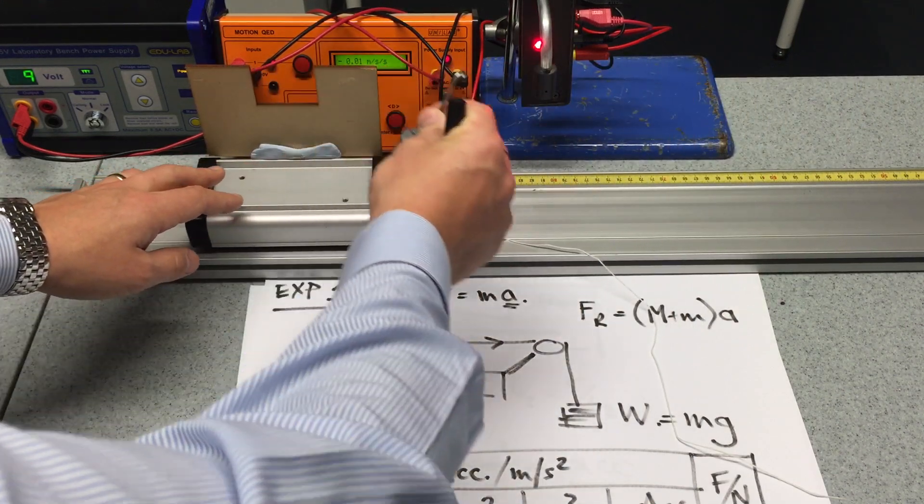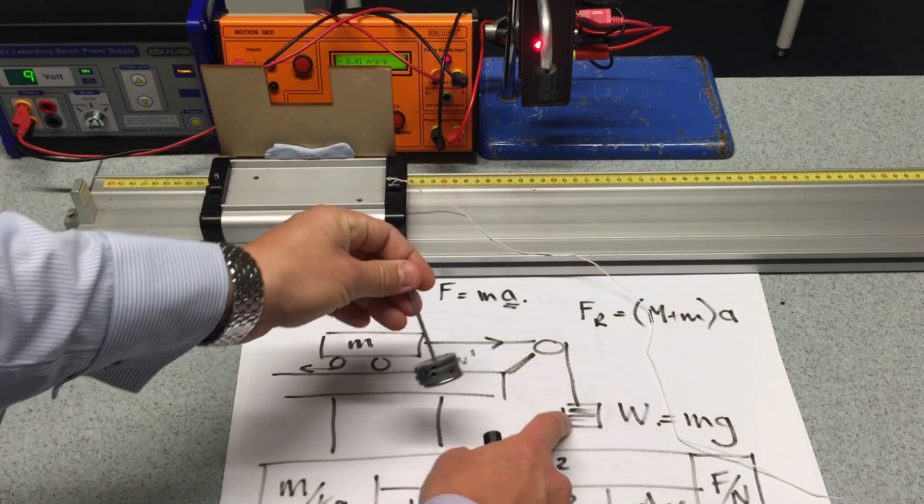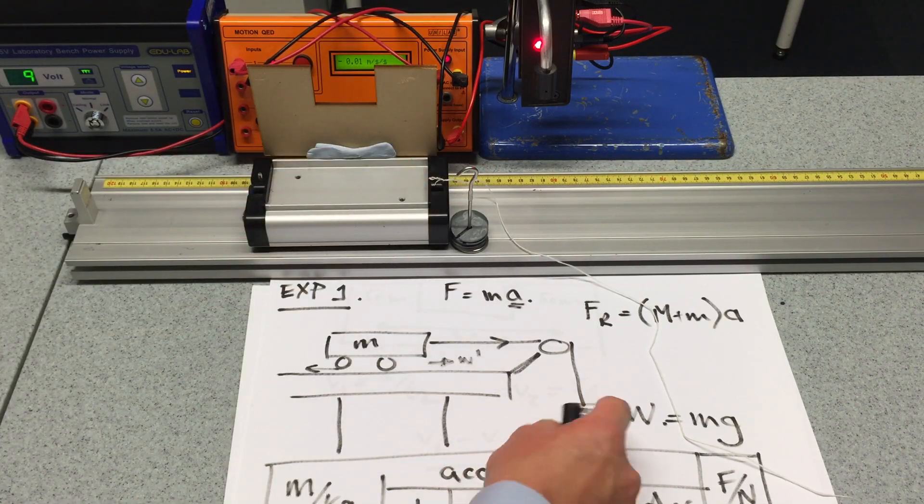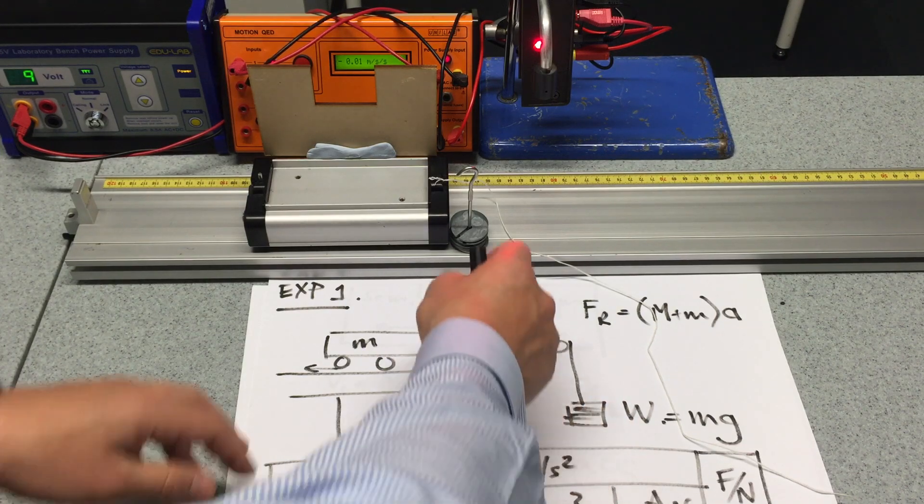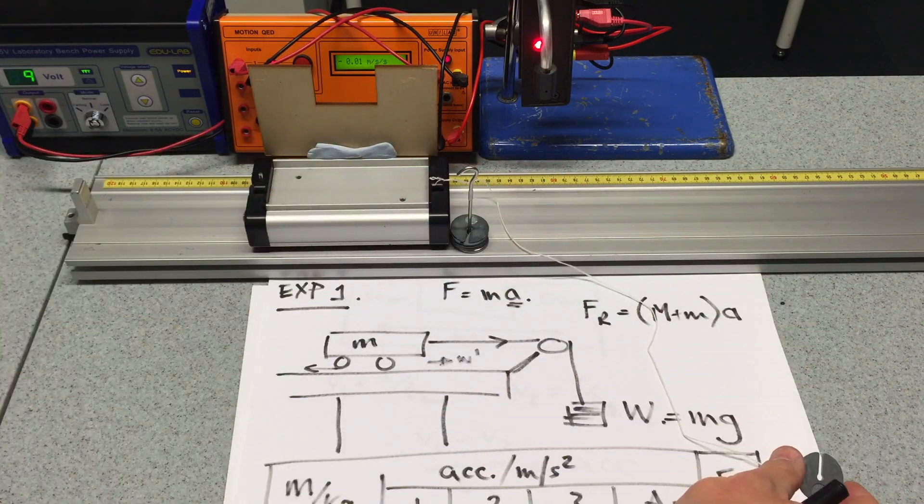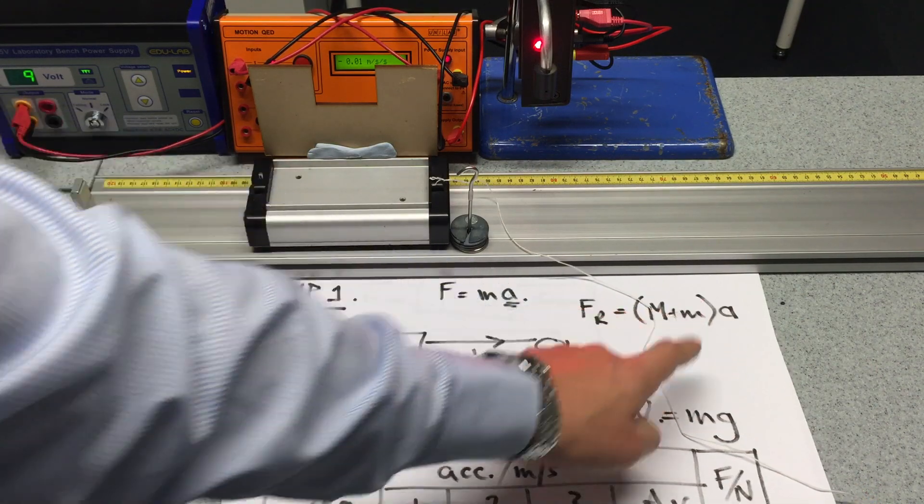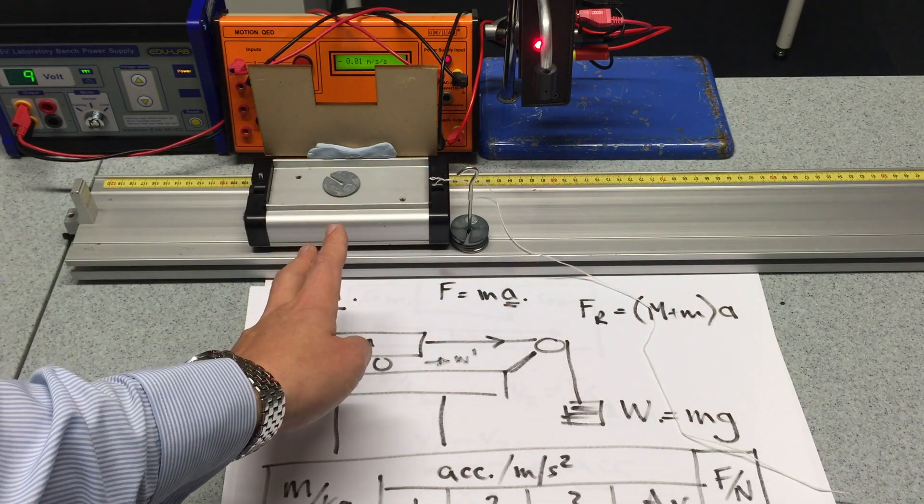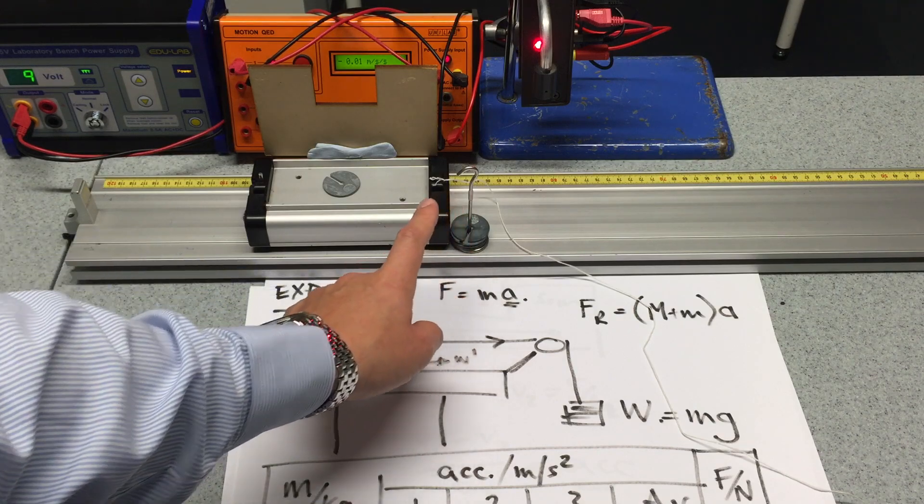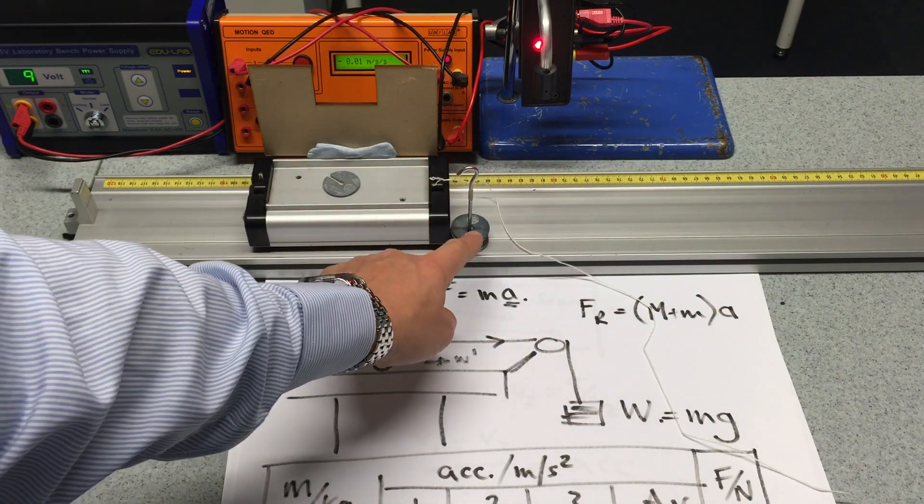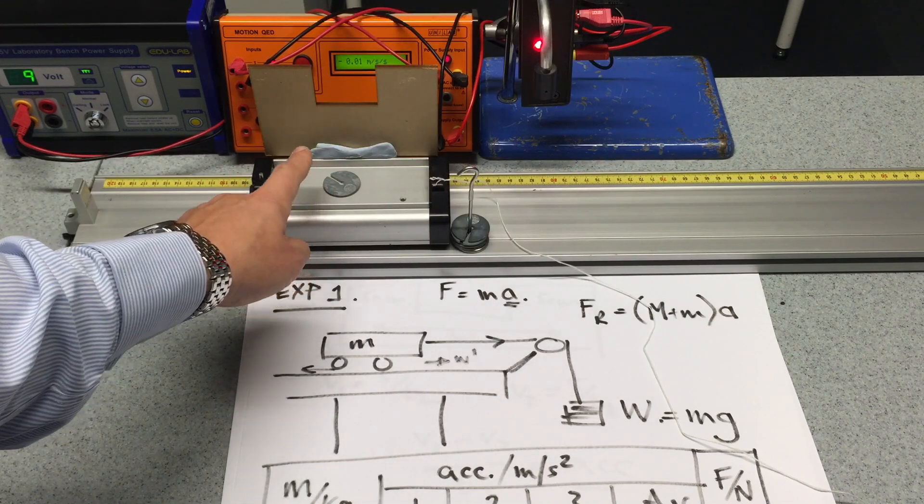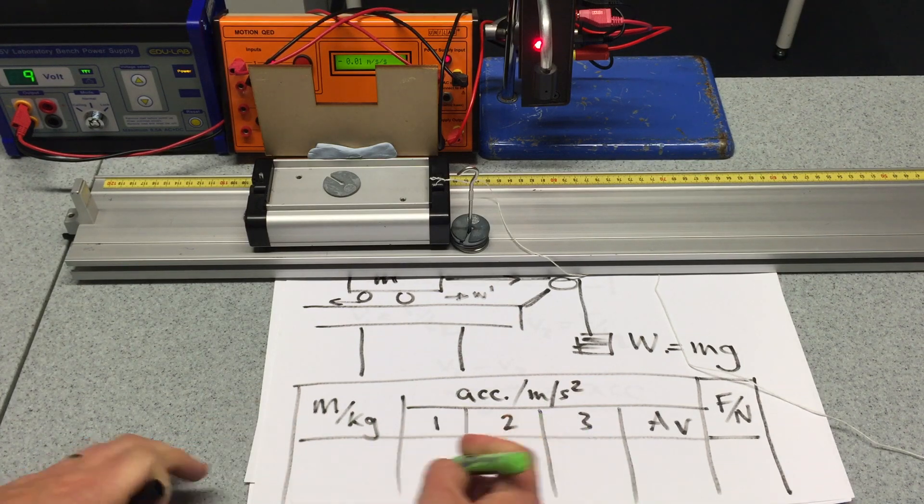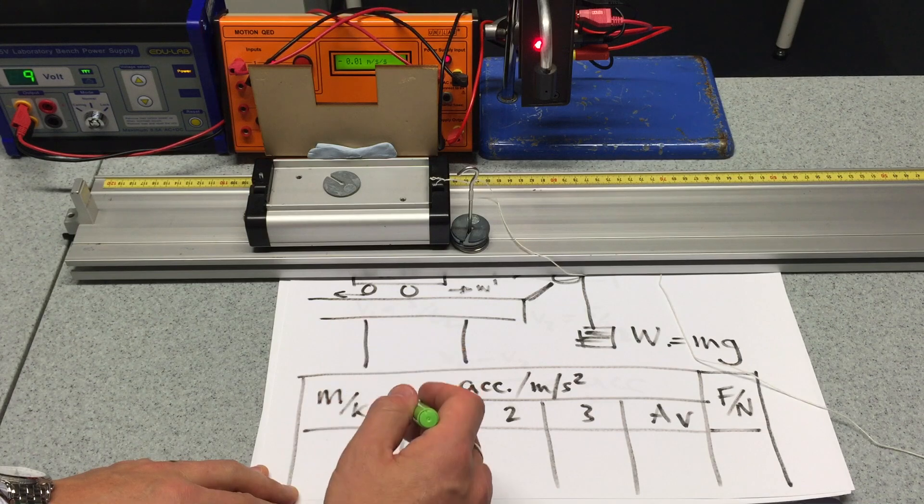Okay, final point. As I apply these weights onto here, then when I take a weight off, because of course I want to change my weights or my masses on this side, if I were to remove one, I would be changing the overall mass of the system. So when I remove one, I need to place it back on the top, so the total mass of my system remains the same. So I keep applying, I will probably start from the heaviest weight, and then remove one each time and place it back onto here. And I shall do that for all of the weights, masses, weights, and look for the accelerations.